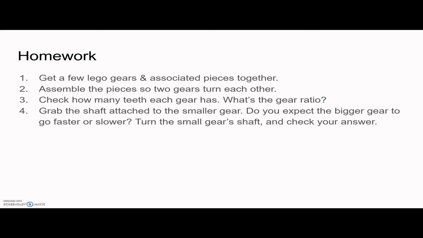Compare to pictures or count by hand. Try to calculate the gear ratio. Then, grab the shaft attached to the smaller gear. Do you expect the big gear to be going faster or slower? Turn the shaft of the small gear and check your answer. Bring any creation you have to class and we'll talk about them.